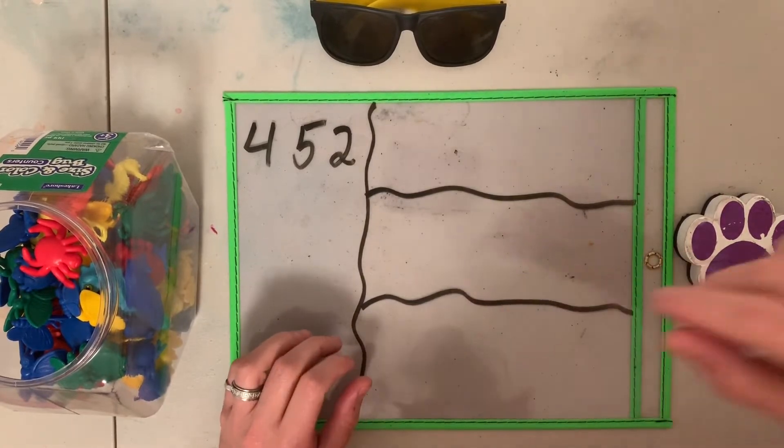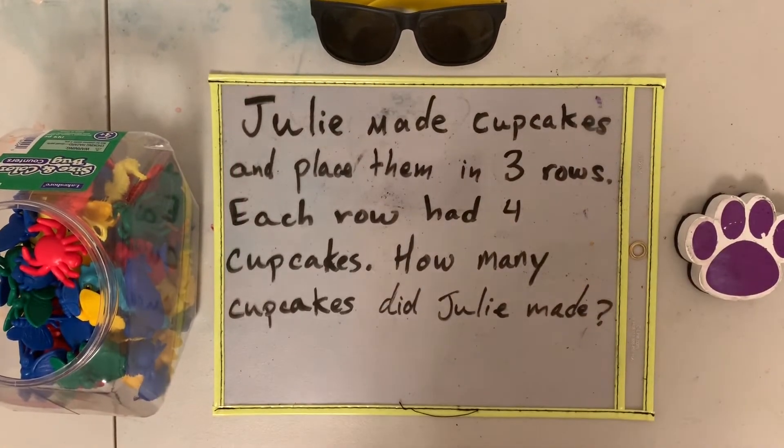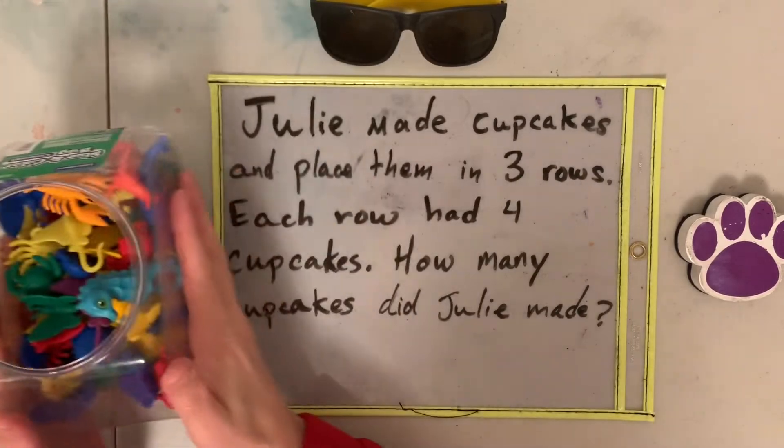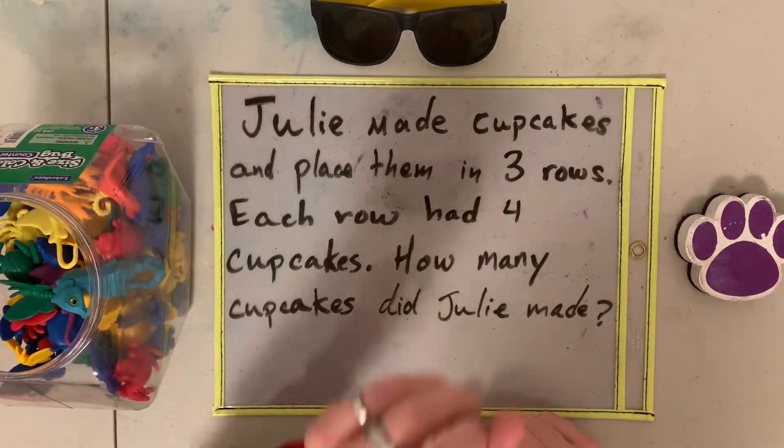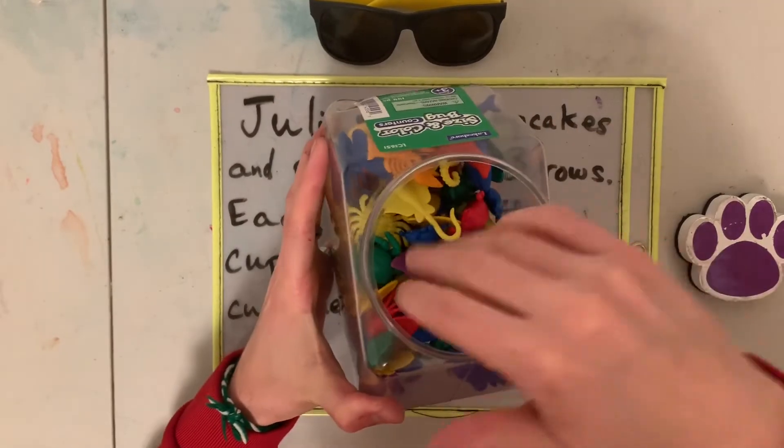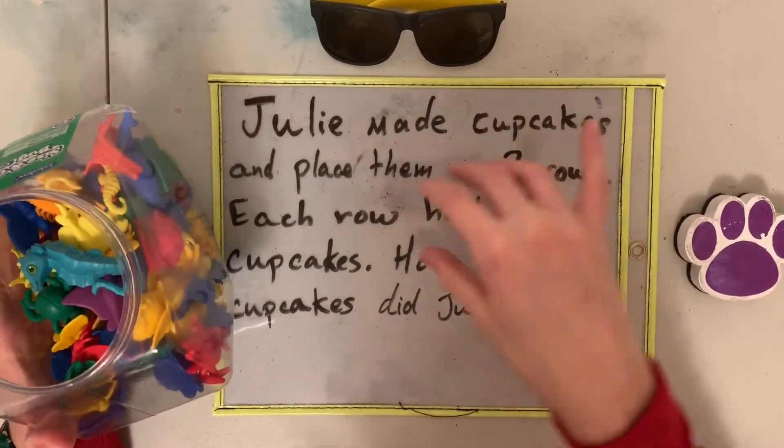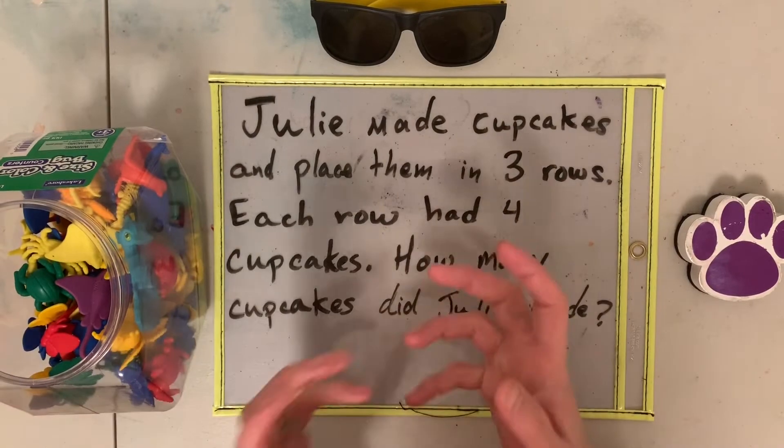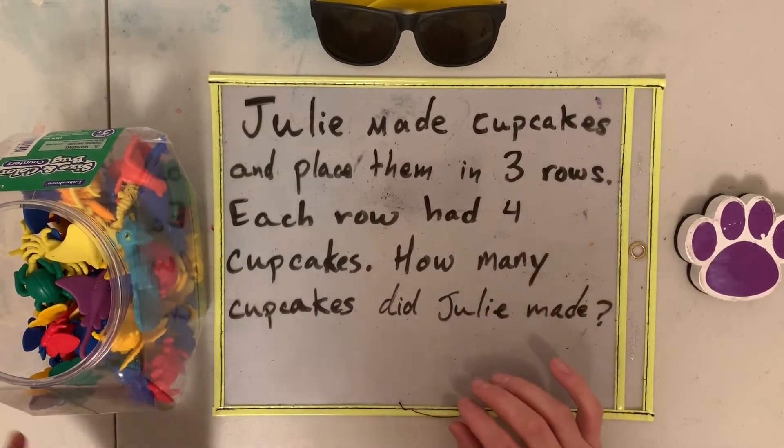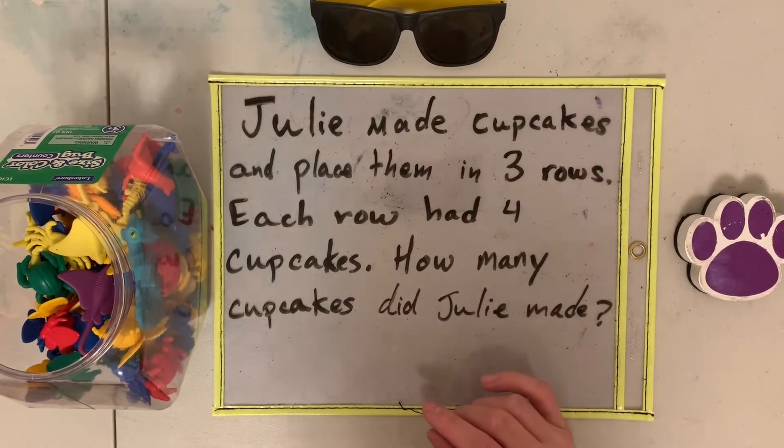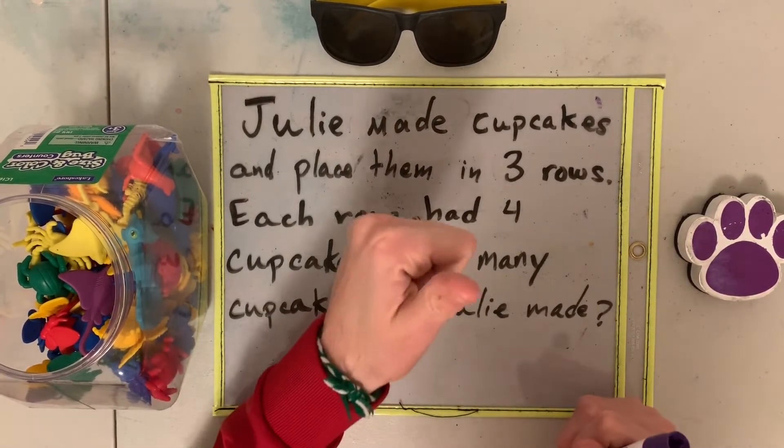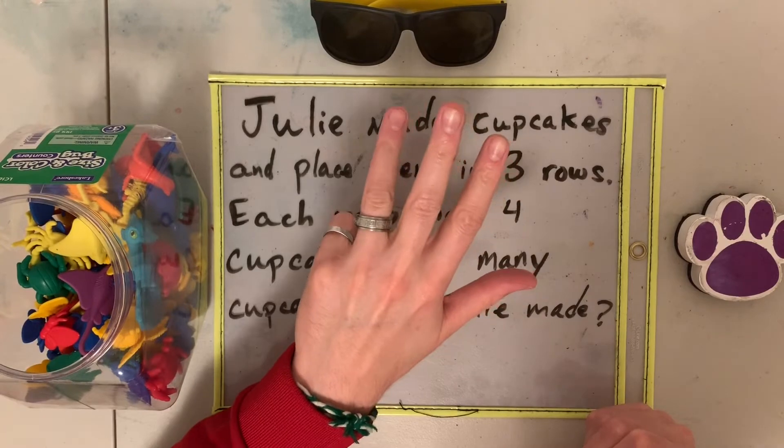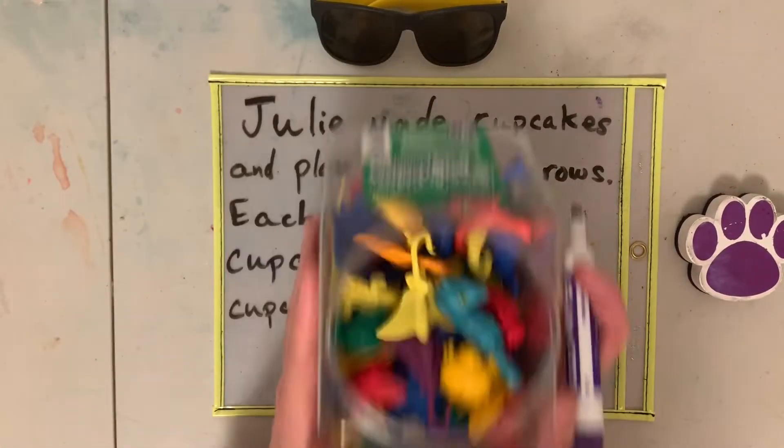Now, let's do the second part. On the second part, we're going to read this word problem and using toys, I'm going to solve the problem. I want you to do the same. I want you to get some toys or something that will represent and help you to solve the problem. Quiero que busques cosas, o juguetes, o monedas, o canicas, cosas pequeñas que te ayuden a resolver este problema. Muy bien. Voy a leer y vamos a hacer cubes. We're doing cubes now. Remember cubes? Circle the number, underline the question, box keywords, E, evaluate, explore, and S, solve with strategies. The strategies that we're using are the toys.